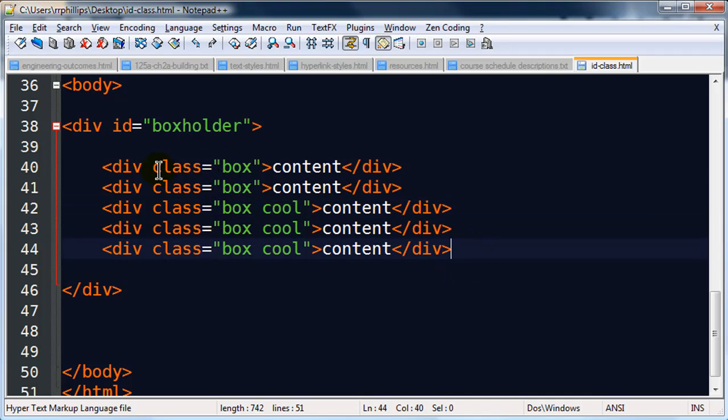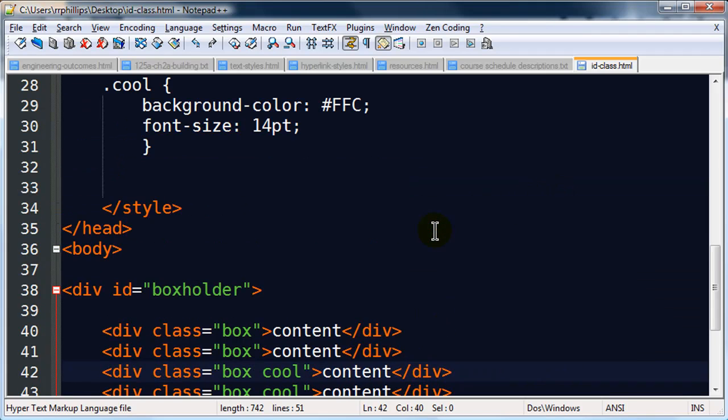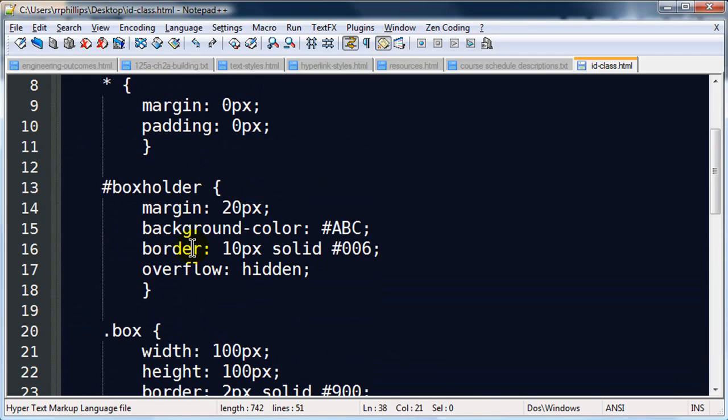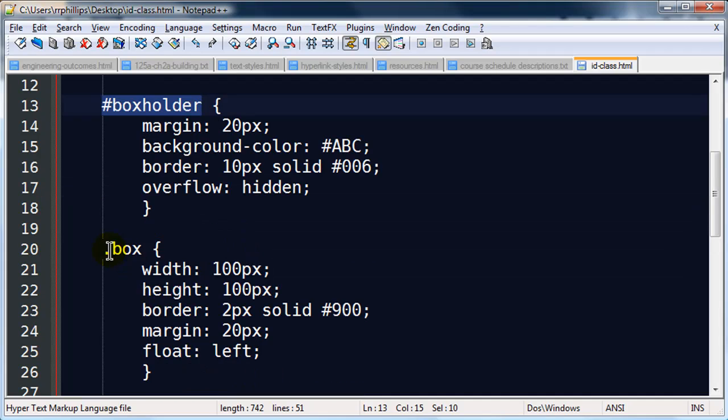So this is how you can apply one class to an element, and you can apply multiple classes to an element. You don't usually do this with IDs though, okay, because generally an ID is a unique element, one rule controls it, and there we go. So those are ID attributes and class attributes, which help describe elements, and then I'm using ID selectors and class selectors to manipulate how those elements look and sometimes behave on the web page.